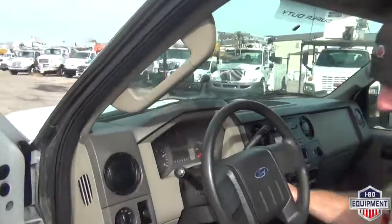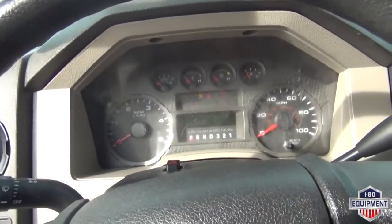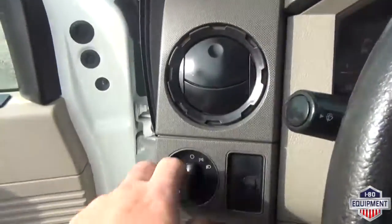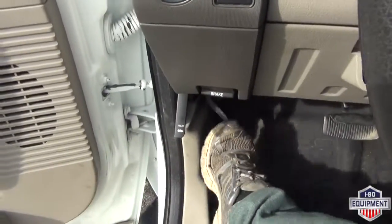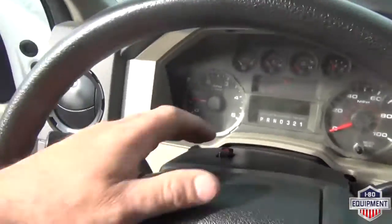First thing you want to do is hop up in the cab, roll that ignition forward. Once you do that, it'll cycle through, let that diesel warm up. Go ahead and start it up. You want to start by turning your lights on. While you're here, push your emergency brake down. Without the emergency brake down, the PTO will not engage.